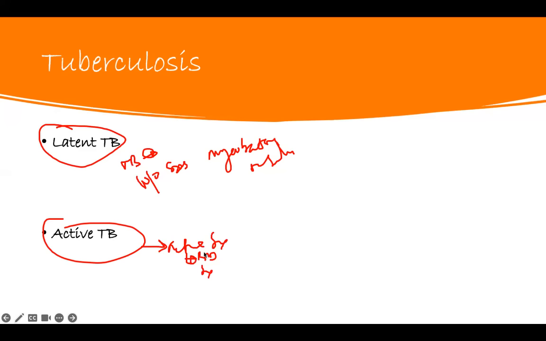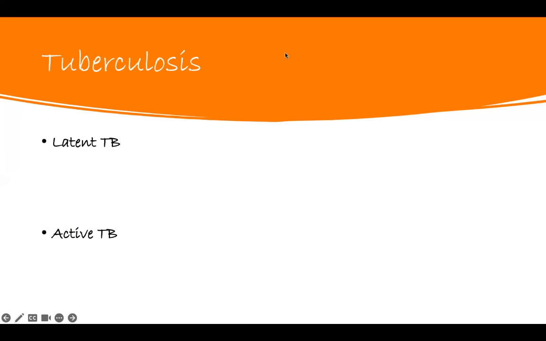When somebody gets infected, the bacteria get into the system, your body fights against the infection, and you store these bacteria mostly in your lungs as granulomas, and they become latent and dormant. When you get older or become immunocompromised, like you have HIV or you take any medication that lowers your immune system, it can activate this latent TB to become active TB. So that's what it means.